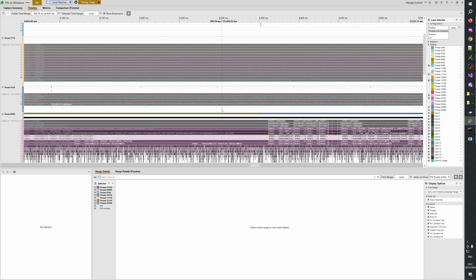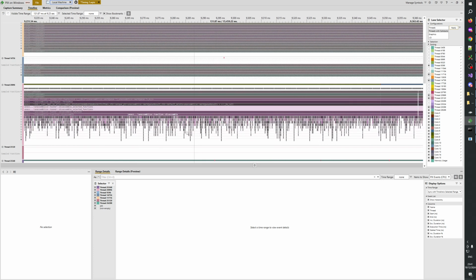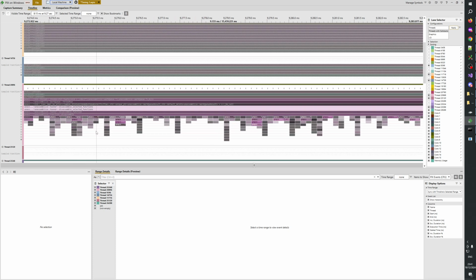So we have here function disassemble. Let's see what is expensive in there.